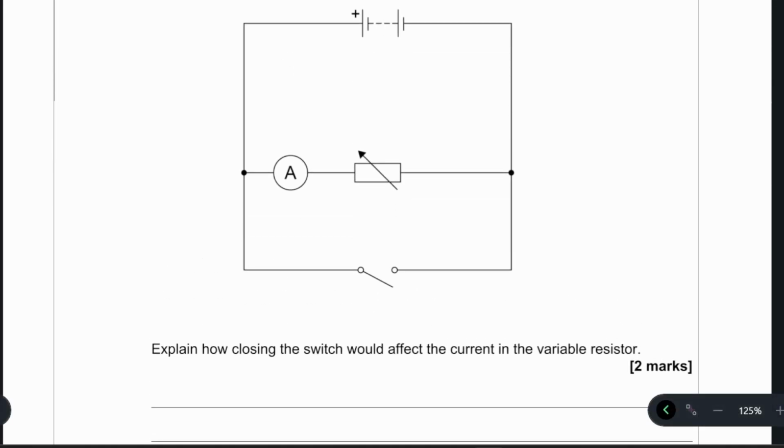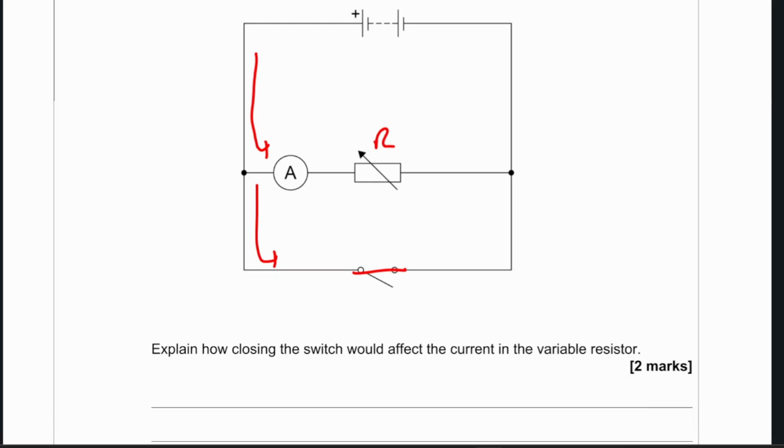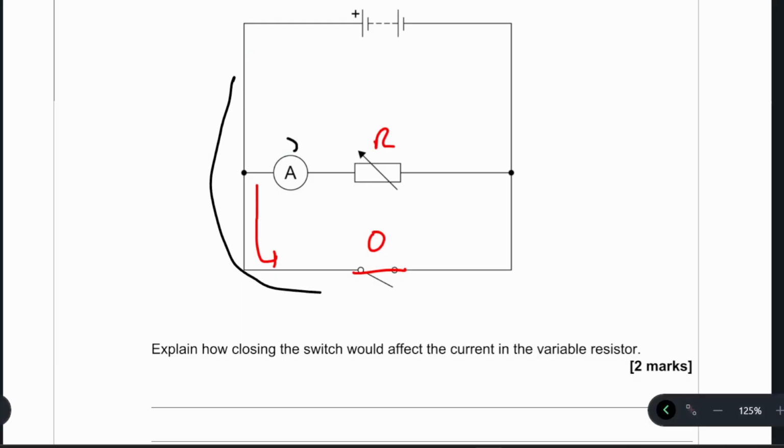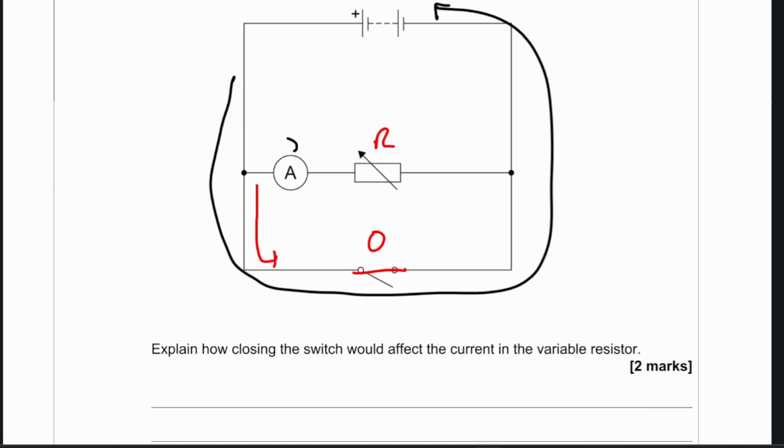Well, if we close this switch, what would happen is the current has 2 different options to go, but one option is basically 0 resistance, and one option has some resistance of the variable resistor R. So you can see with the switch, basically we're theorizing that the switch has very low or 0 resistance, and this is what we call a short circuit. Essentially what we've done is we've said that the current doesn't have to go through all of this. It can take a much shorter route and can come through here and have basically experienced no resistance.